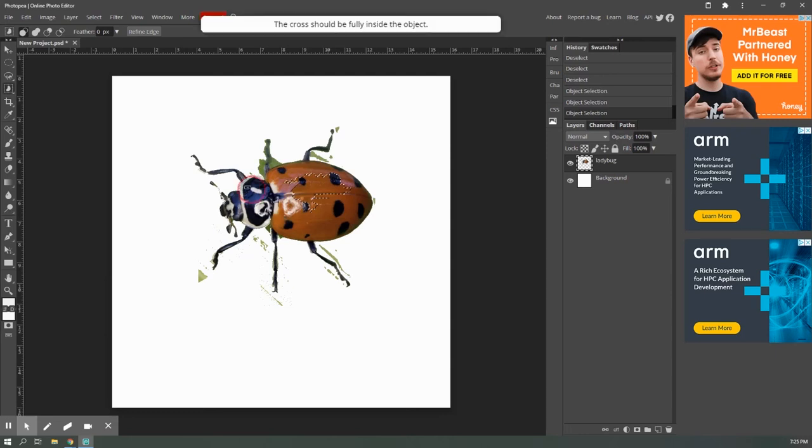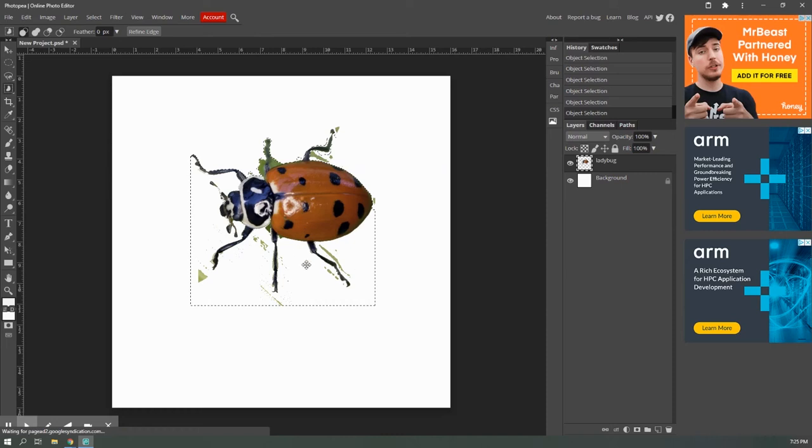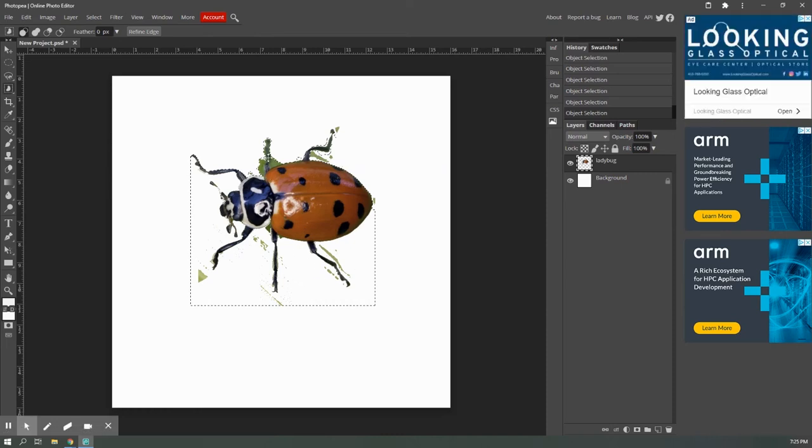So I'm just clicking and dragging and making rectangles, and it's choosing what to select, which is fine if what you're selecting is a pretty normal shape, but this ladybug, it's not a good option. Let's try this, see what happens. So it kind of got some things, it just picked out the object on that white background, which is not super helpful. So you can play around with the object selection tool. Okay, so those are the tools on the toolbar.